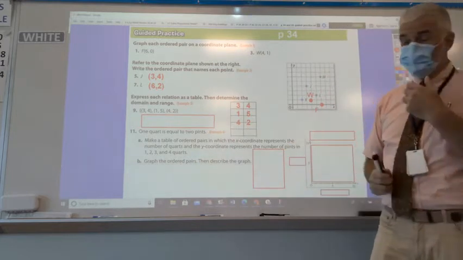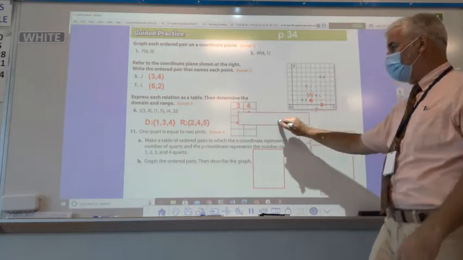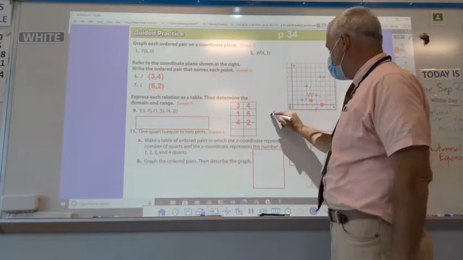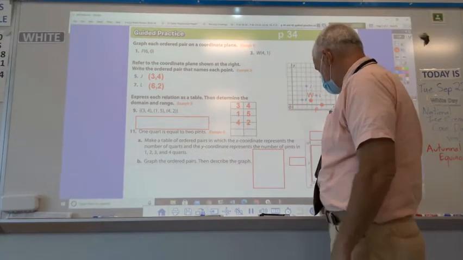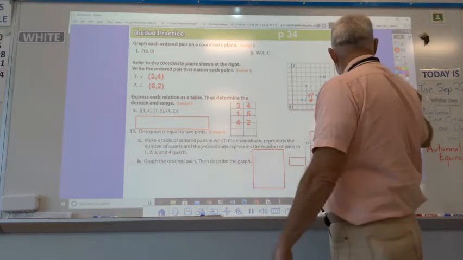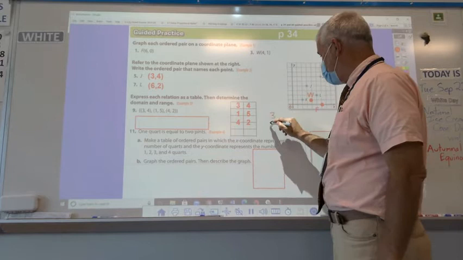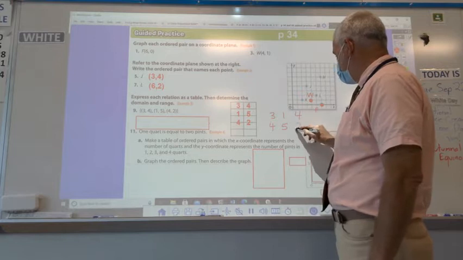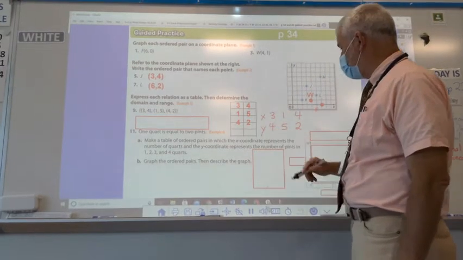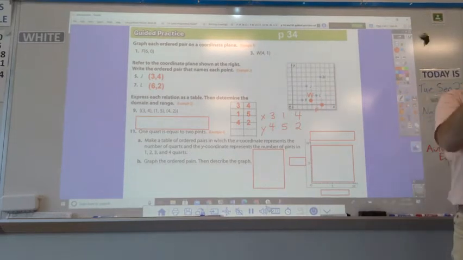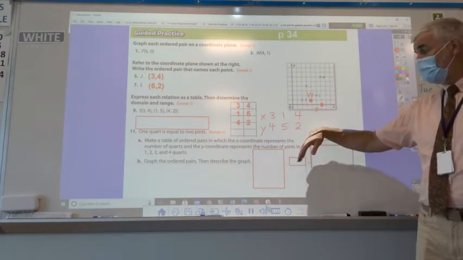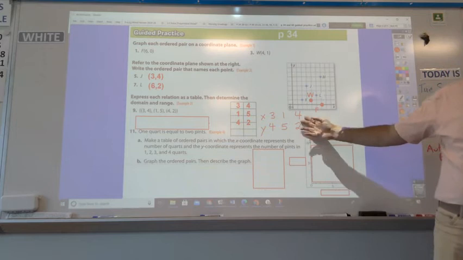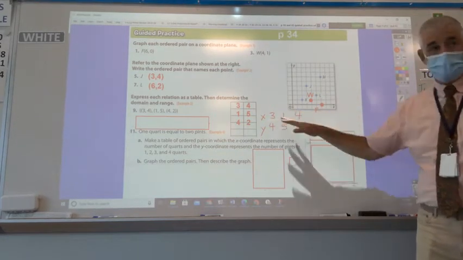You can also make these tables horizontal. Now, you can also make these tables horizontally, right? Like this. 3, 4, 1, 5, 4, 2. Okay, these be the X and these be the Y. You can also do it like that if you wanted to. Sometimes because of the room where you're working, it's better to do that. You do not have to draw lines with rulers when you make a table. No lines at all is perfectly fine, as long as it's obvious which things go with which.